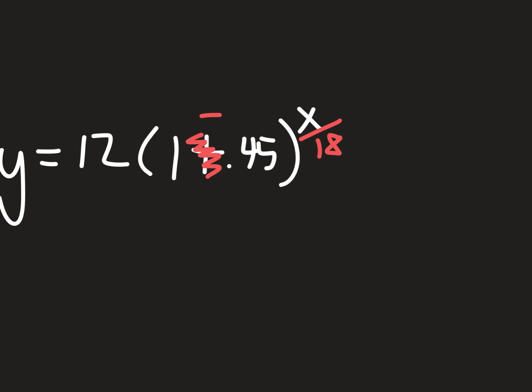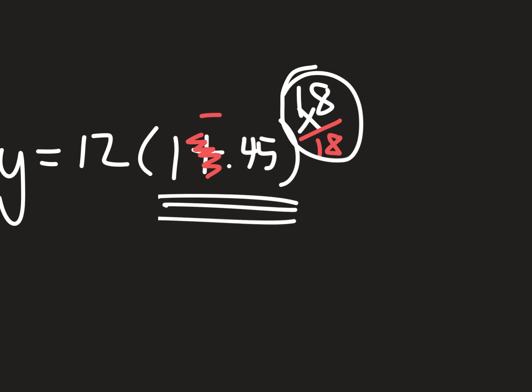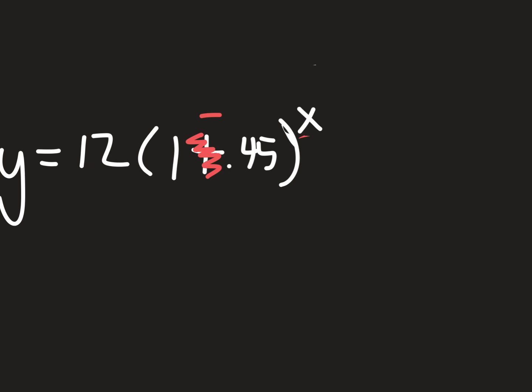See, if it only grows or shrinks at 45% every 18 months, then if 18 is put in the equation, you got effectively a power of 1 then, right? And then you're going to do this once, which is 1 multiplication by 1 minus 0.45. All right, so I want to make sure you get the difference here. If I said, here's my equation, how many do I have after 18 years? I'd put an 18 right here, and I would multiply this all out with a little caret 18, okay?